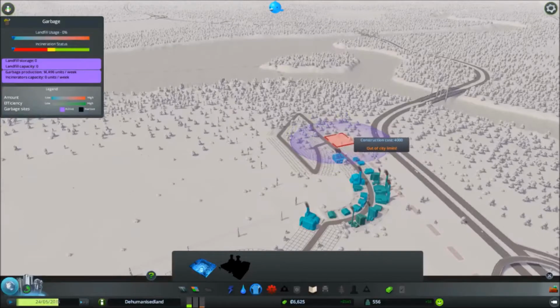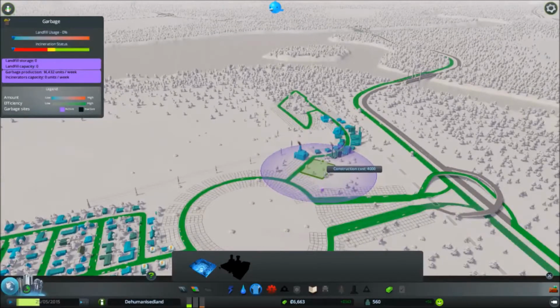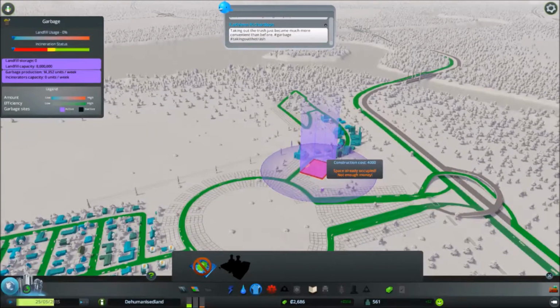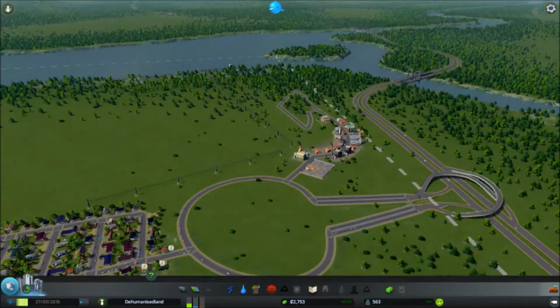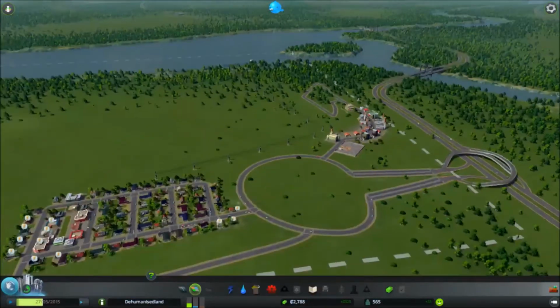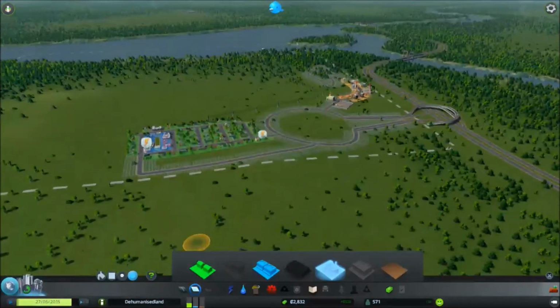Here's a better idea. Why don't we build the landfill site here? Just on the way into and out of the city. Now that'll keep us going for a little while. Landfill capacity of 8 million units, and we're producing 14,000 a week. So we have plenty of time for that to not really be an issue. We do need to zone these new areas and provide them with water.